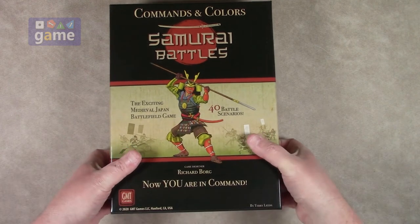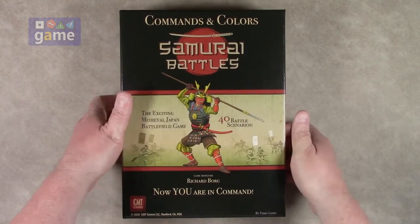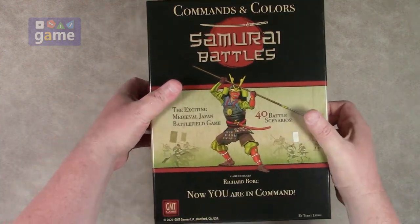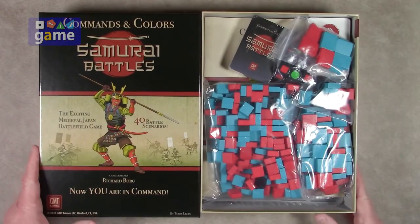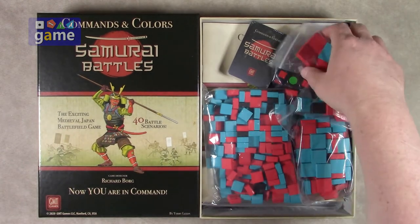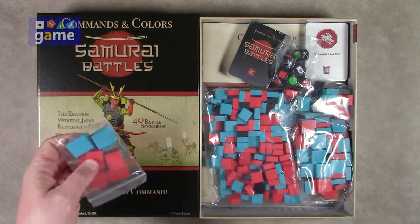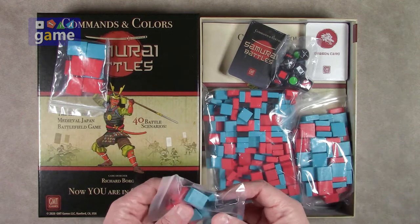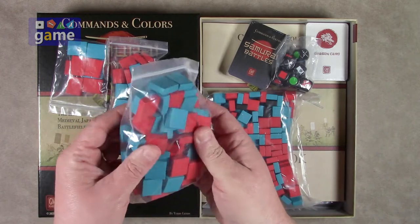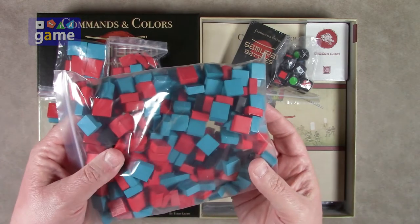We will take a look at what you get in the box. Very heavy box, big GMT three incher. Hope it all goes back in there when you're done. All right, so there's the lumber right there. So we've got some big blocks here, probably going to be the leaders, and then we've got some medium-sized blocks, and then some square blocks. Wow, lots of different blocks here. And the tinier blocks. Wow, there's going to be a lot of stickering going on here.